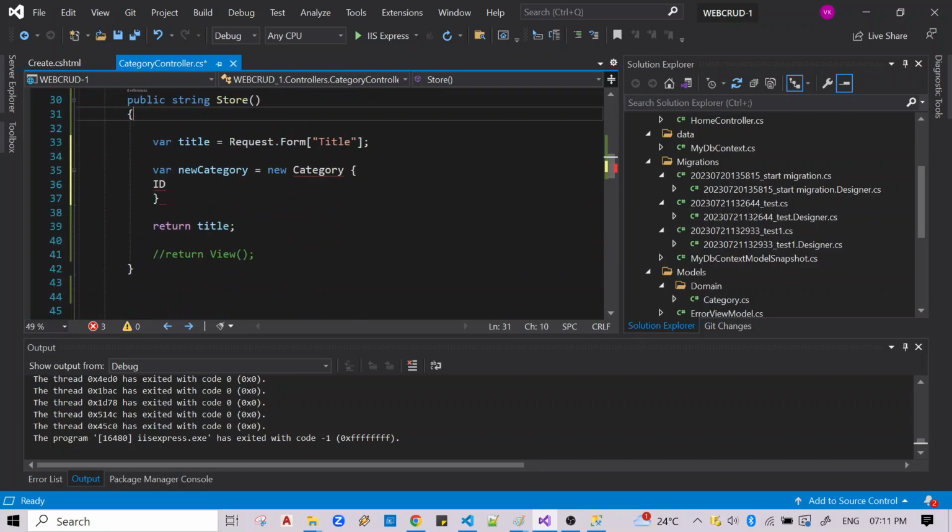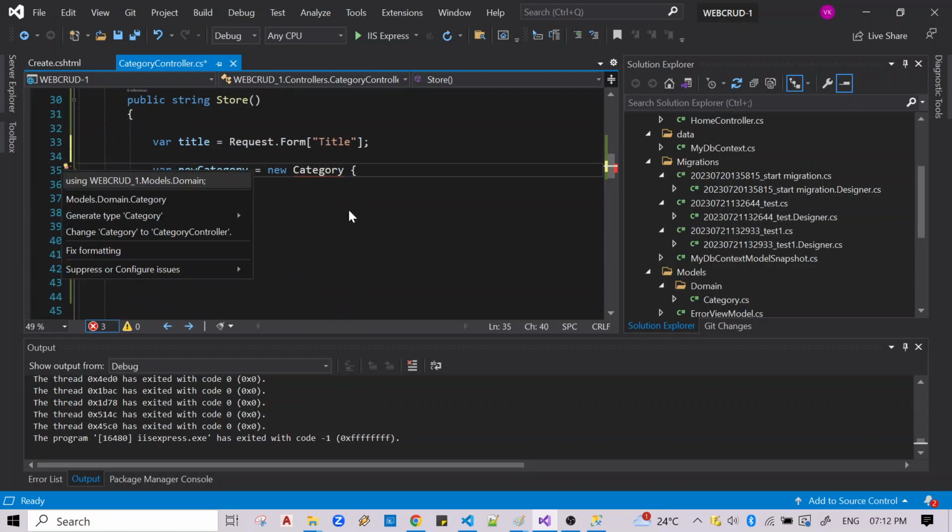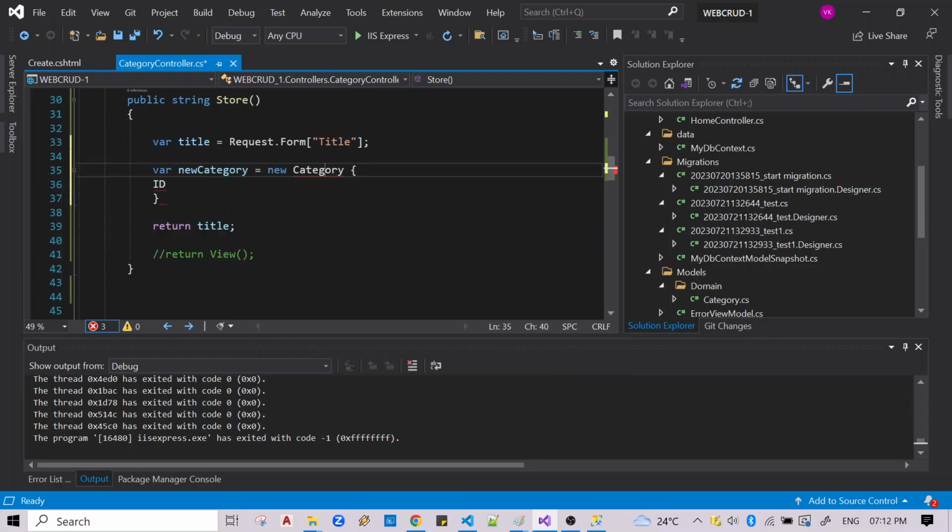How can we import? Click on the cursor, Control dot. We need to import, then only the error will not come. See here now, need to close with the semicolon. See id. If I add some other things, first I will add title. See, automatically title is coming. Whatever variable is there, we are adding here. So here we need another one. What is that? id is also needed.